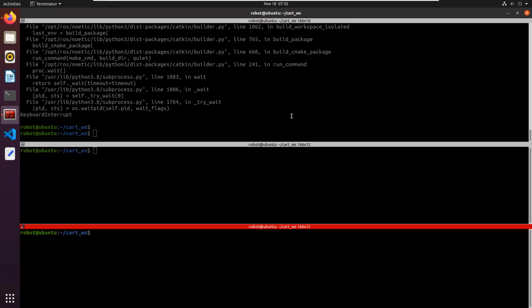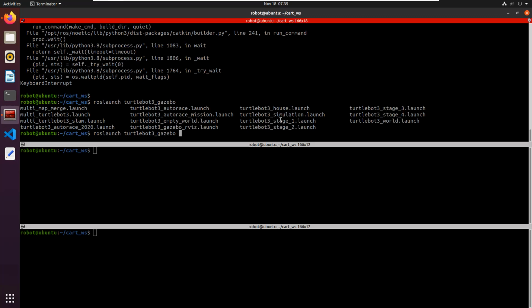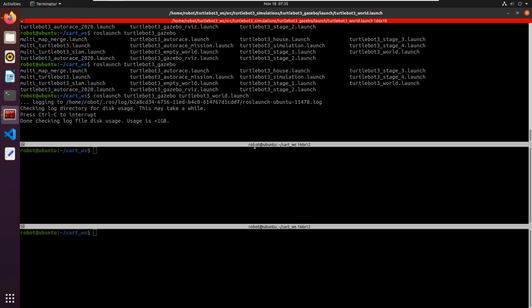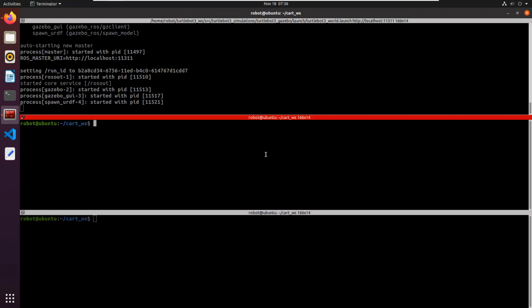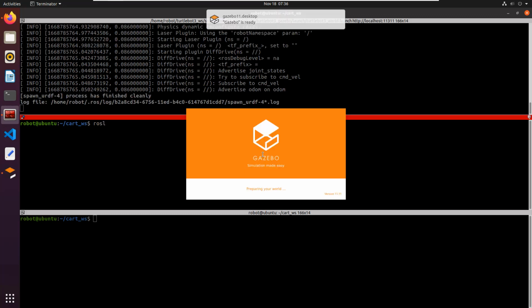So let me start the simulation of TurtleBot using roslaunch gazebo, and we can use the TurtleBot3 world. There is a package in TurtleBot, turtlebot3_slam, so we can simply start the turtlebot3_slam package.